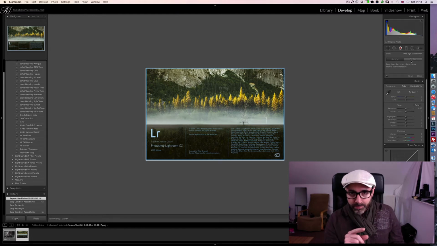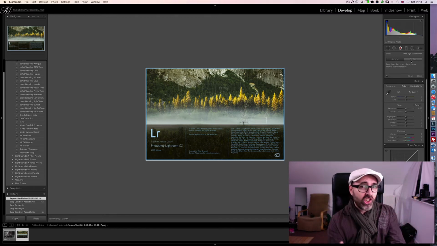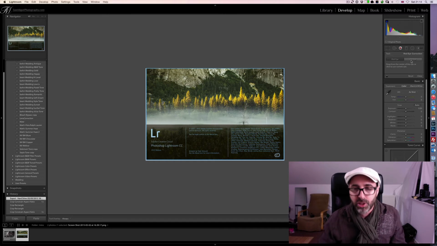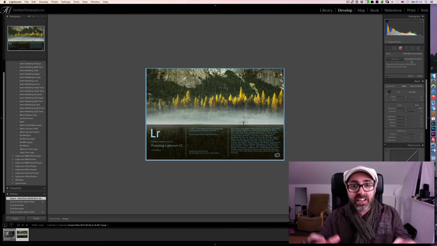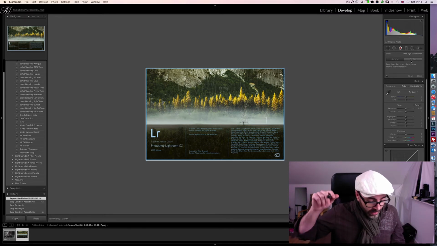The next one is the ability to, are you sitting? The ability to do photo merge inside Lightroom, meaning that you can do HDR and you can do panorama. Yes, you no longer need to go from Lightroom to Photoshop and back to Lightroom, or use a different plugin or a different third-party app. You can do this directly inside Lightroom, and we'll talk about it in this very same episode. We're going to talk about HDR, so stay tuned.